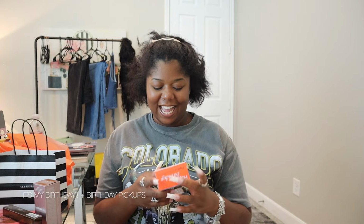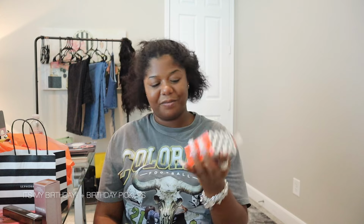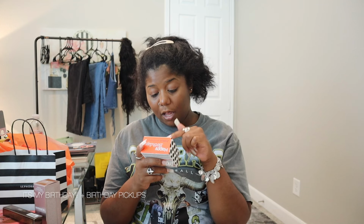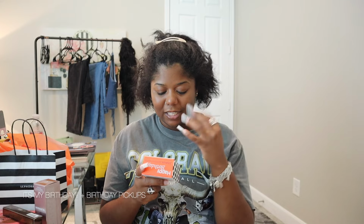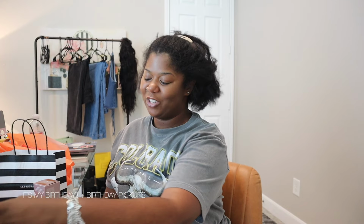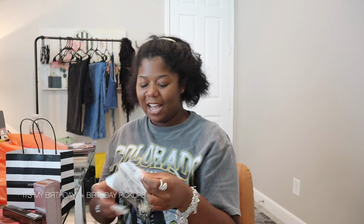It's my party and I'll cry if I want to. And so I got the Youth to the People skincare birthday gift. It comes with the moisturizer, a glow mask, and a little travel size of the cleanser, the superfood cleanser. So that's good. I can put these in my travel bag because we will be traveling a lot more soon. And then I also got a tester of the NARS foundation.